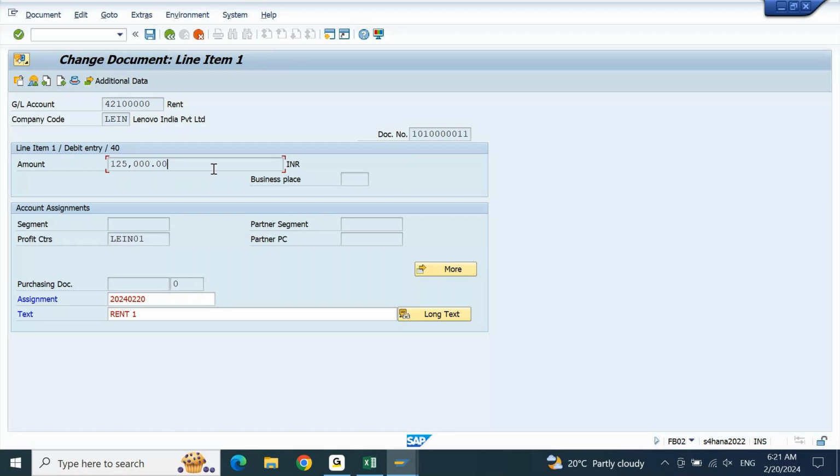Wherever you have the excess payment or excess posting, rectifications are not allowed. Rectifications are allowed, recommended only when you post a shortage amount. Instead of 12,500, if you post 1,250, you posted the entry but for less amount. What you need to do, you can post one more entry for the balance amount, so that these two entries will become the correct amount. This is possible, this is applicable, this is recommended if you post less amount.